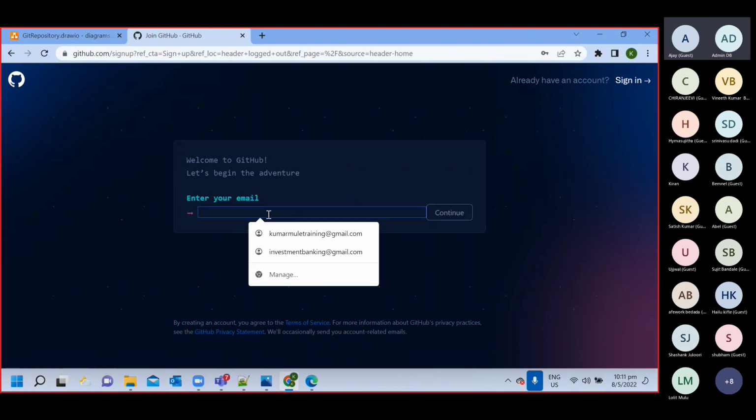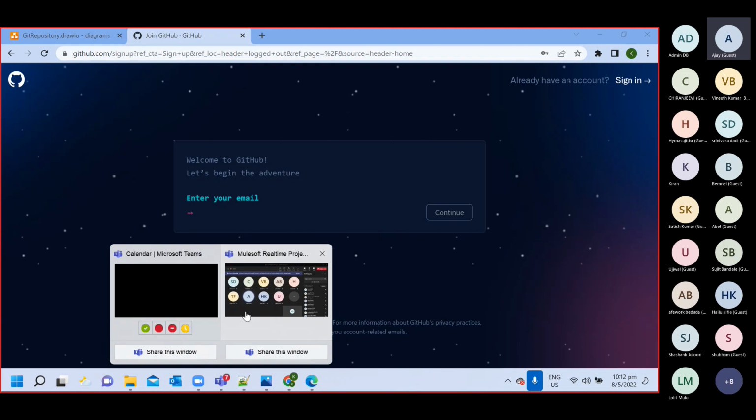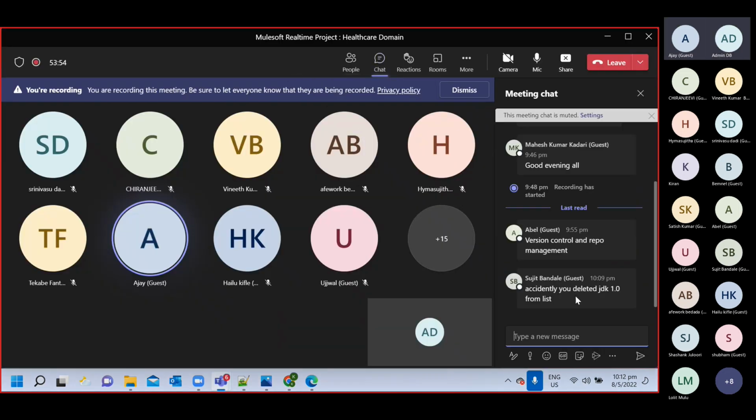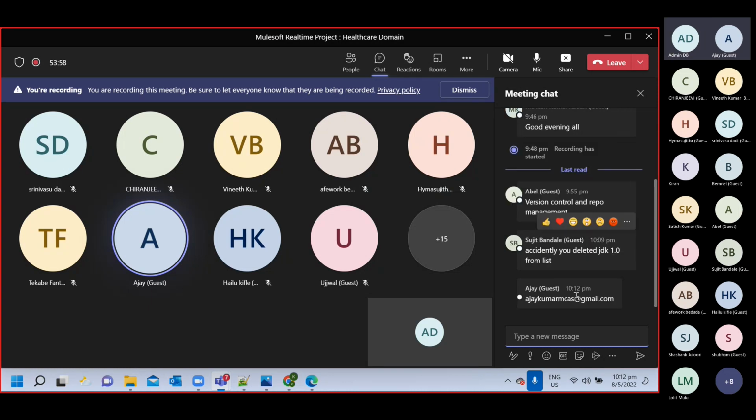Enter your email ID. So you need to use your email ID. I think I already have an account. Let me create one for someone. Can anyone tell me your email ID so I can create an account? If someone doesn't have a Git account, just ping your email ID in our group chat. So I will create it for you, and then the other person needs to follow the same steps. I need only one email ID since I think all my email IDs are already used. So I need to find out my email ID.